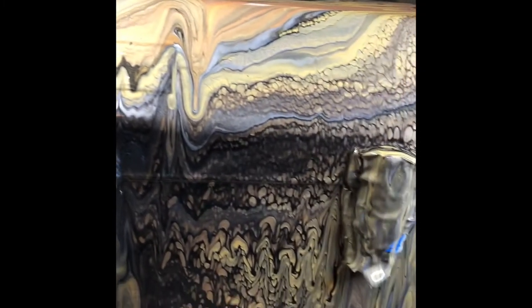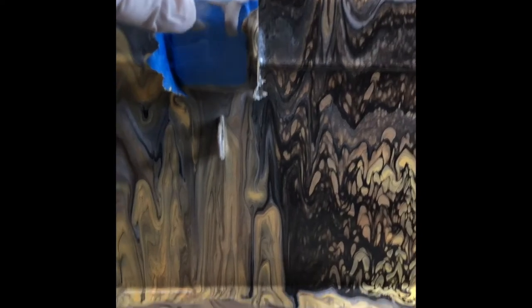So this was a dirty pour where I just poured the paint into the cup. Oh, look at all of that. Let's hope that that stays. So these handles will come off. All the tape will come off. There's paint underneath, so that looks good. And then the last side too. Looks good. Very happy with it.